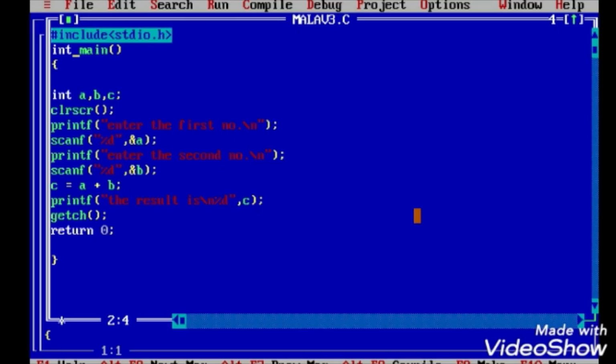For example, if I write float c here, semicolon, I need to change to percent %f, as I told you. So if I run this now, I will write 4 numbers.